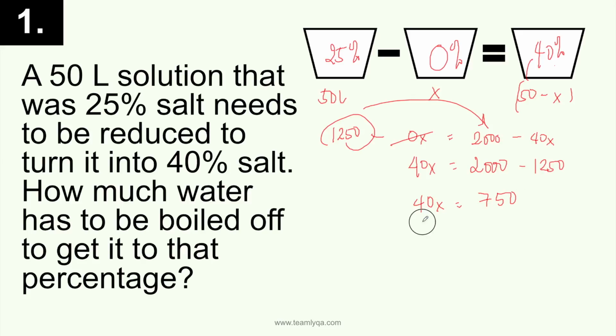Okay? Tapos, i-divide natin both sides by 40. Okay? And again, you just have to solve it. Okay? 750 divided by 40, that would be 1. You have 40 here, 35 0, so 350. Let's put 8 right here. Kulang kasi siya sa 9, no? So, 8 times 40, 8, 16, 24, 32, plus another 0, so 320.